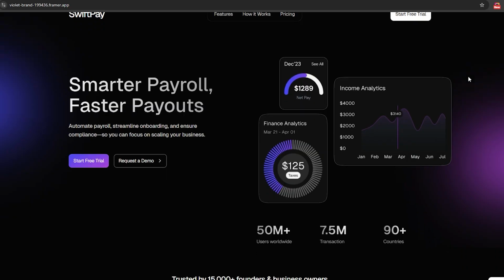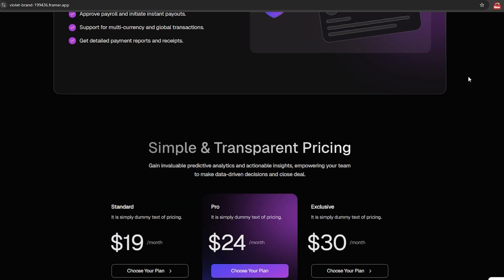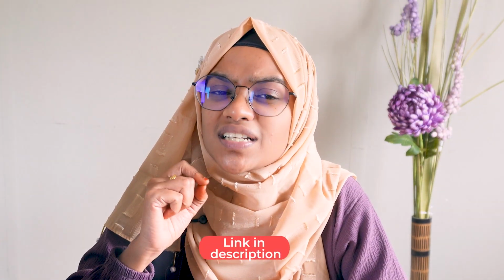In this video, I'm going to walk you through how I design and build a high-converting single-page fintech website in Framer. You will see how each feature explains the fintech and how trust is built with layout, visuals, and micro-interactions. And the best part, you get this website as a free Framer template. Just click the remix link and update your content, launch it in minutes.